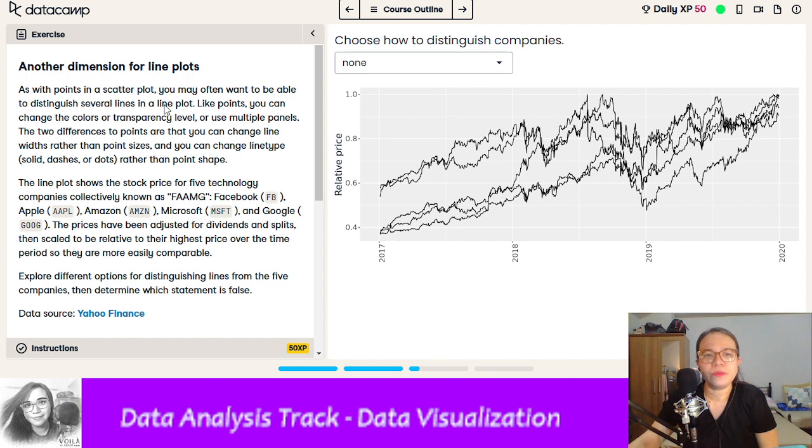Like points, we can change the colors or transparency level or use multiple panels. Okay. So this is the line plot.